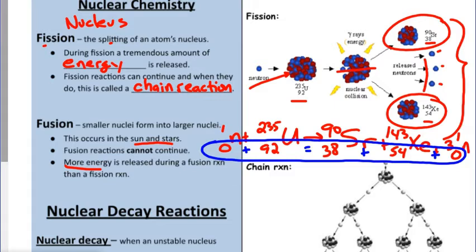The uranium atom brought in 92 protons, and those 92 protons have split up. 38 went to make this strontium atom, and 54 went to make this xenon atom. Okay? So the same accounting can be done for the top row, which is just the mass numbers of each of those isotopes.